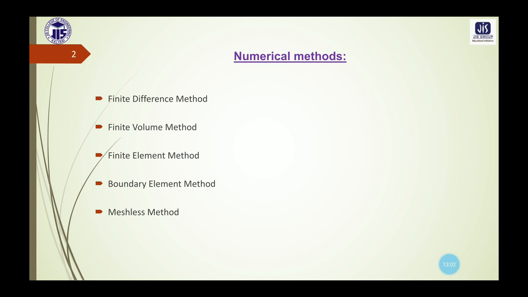Now there are different numerical methods, which are finite difference, finite volume, finite element, boundary element and meshless method. These are 5 different numerical methods. Now what is the difference between them? What is the concept of the finite difference or finite element method? There is a functional approximation. It is used for the classical methods such as the Rayleigh-Ritz method, which is a variational approach, and the Galerkin method, which is a weighted residual method. These are based on the functional approximation, but they vary in their procedure for evaluating the unknown parameters.